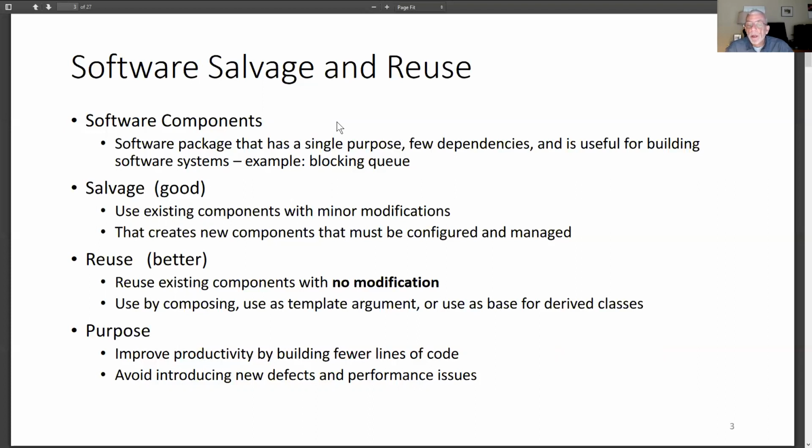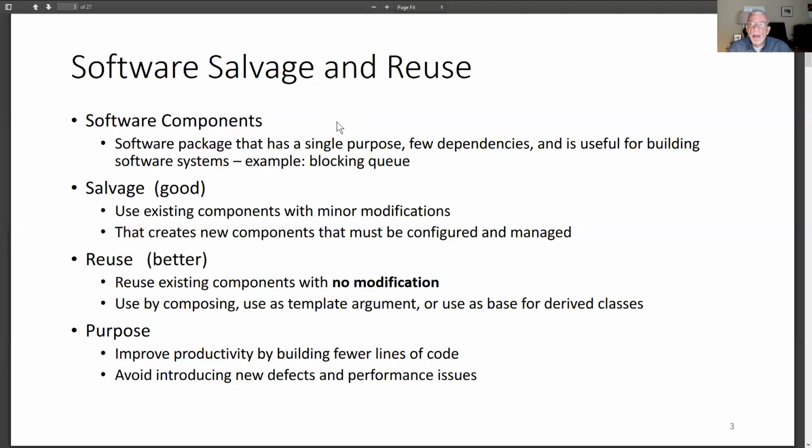We use it as a template argument, or if the component itself is a template class, then we'll configure it with some application-specific type, or we'll use it as a base class for derived classes. All of those are good ways of reusing code without modifying it.